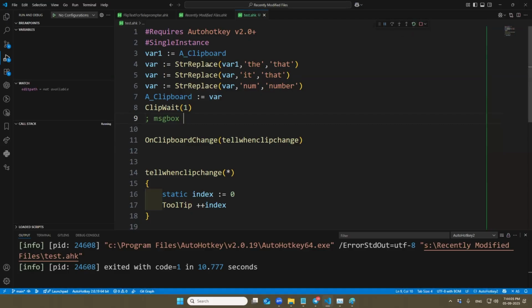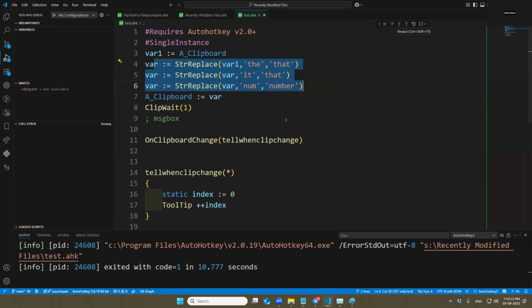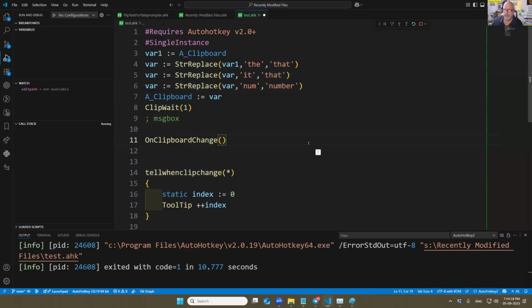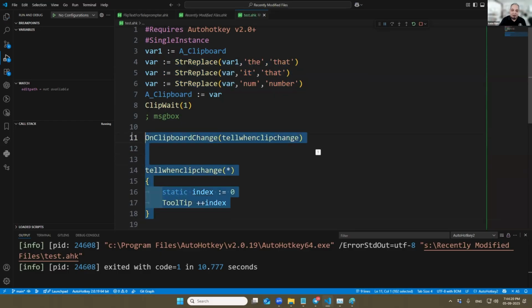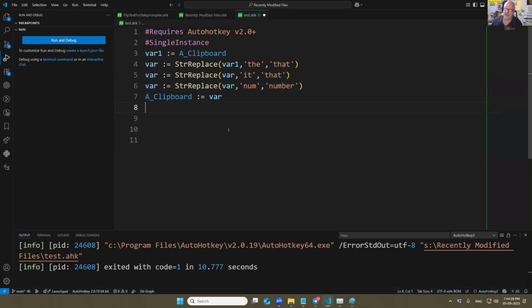Because the Windows snipping tool copies 2 pictures to the clipboard. I've noticed very often. So maybe that's the reason why it doesn't trigger, because the second time it will not trigger. But if you copy the exact same thing, the OnClipboardChange function or callback doesn't actually get triggered. Yeah, because it is on the change, it's not when you copy, right? It's when it changes.